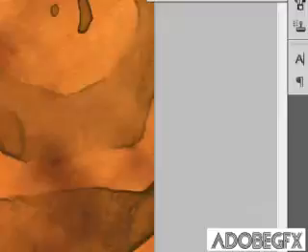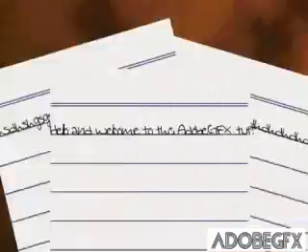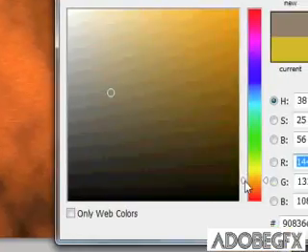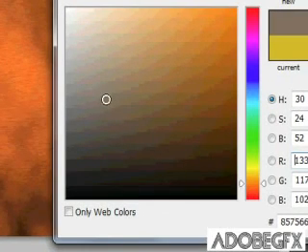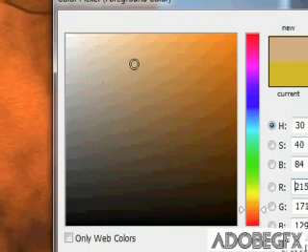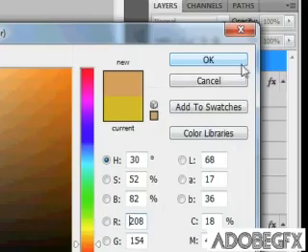Hit OK. Now let's create a new layer, and we want to have a creamy, sort of a creamy grey colour. If you have a look on the end of a pencil, if you have one near you, it's sort of a creamy browny sort of thing. So basically we're going to be creating a bit like that. That'll do for me. So I'm going to press OK.